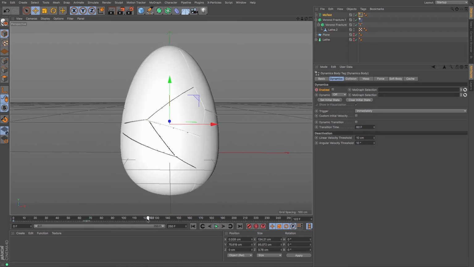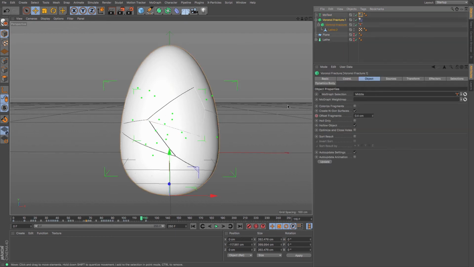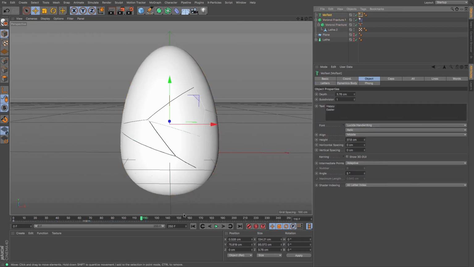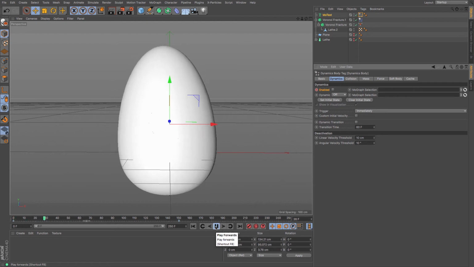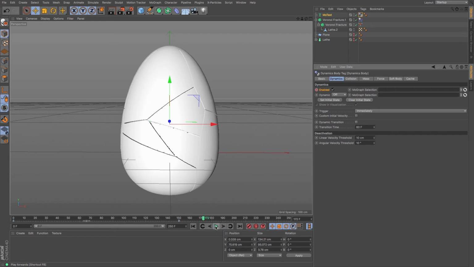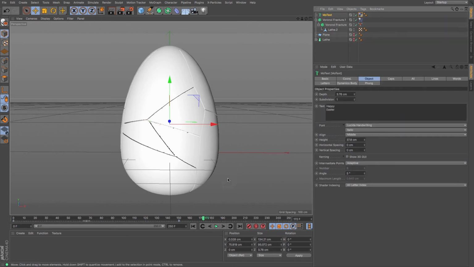So once I'm happy that the egg has finished, which I know is about, where is it now? About 116. Say I wanted my egg to start exploding at 150, so it finished cracking there, I want the dynamics of this to come back on. So tick the box and keyframe, and now if I go back to the beginning, the egg still wobbles, no problems whatsoever, and then at 150, nothing happens yet, because the egg is sitting where it is still. The MoText is sitting in the middle and is not doing anything.